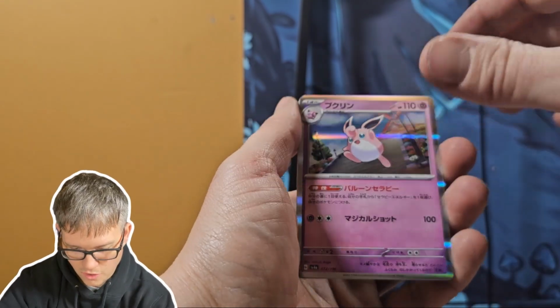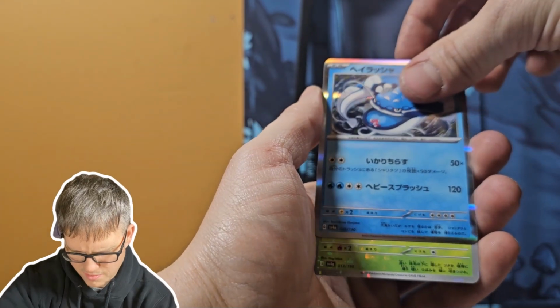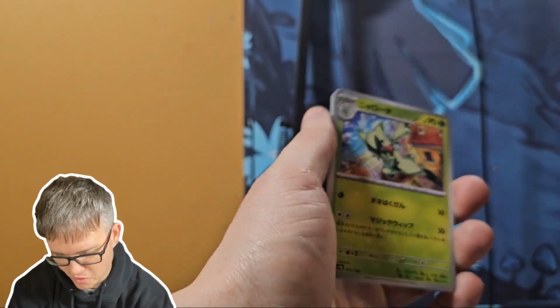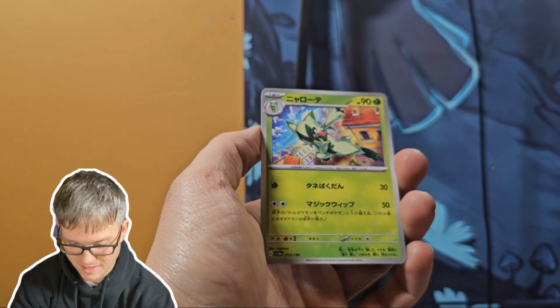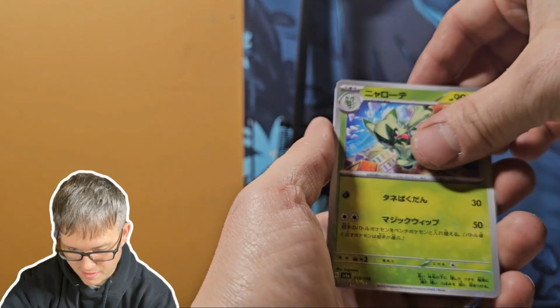Kadabra, we got a holo Wigglytuff, very cool card. Holo Dondozo, I believe. We got a reverse, whatever the evolved form of Sprigatito is. Sprigato, Sprigabah, I don't know. So we got a reverse, that is sweet. Those are not guaranteed at every pack, and they are beautiful, man. What else do we got?